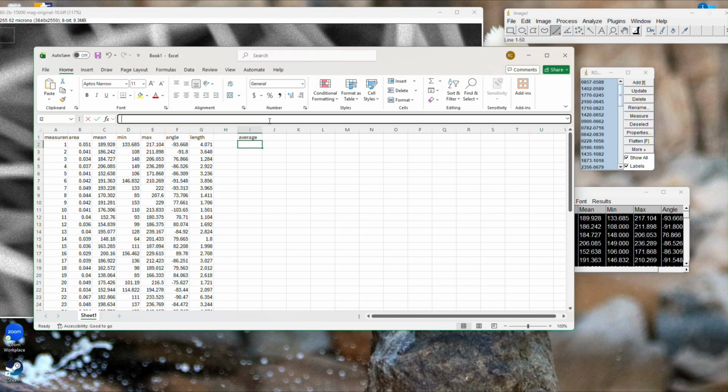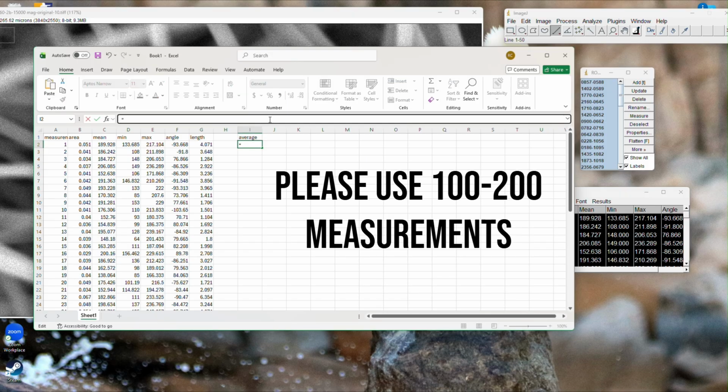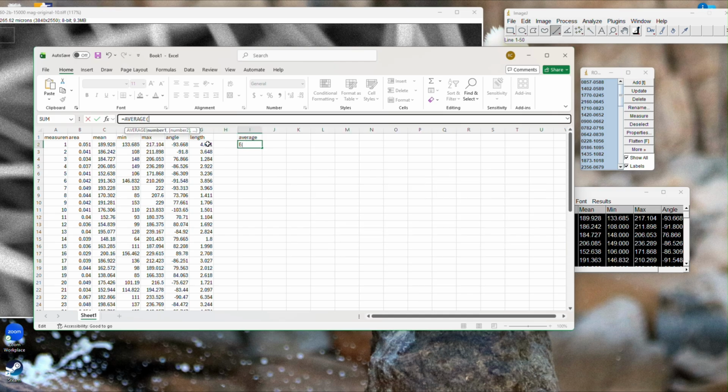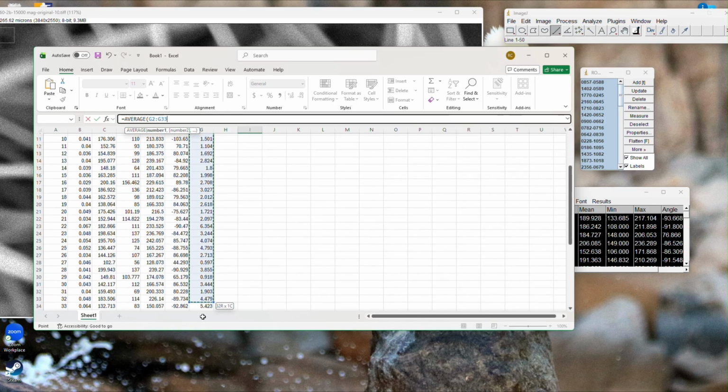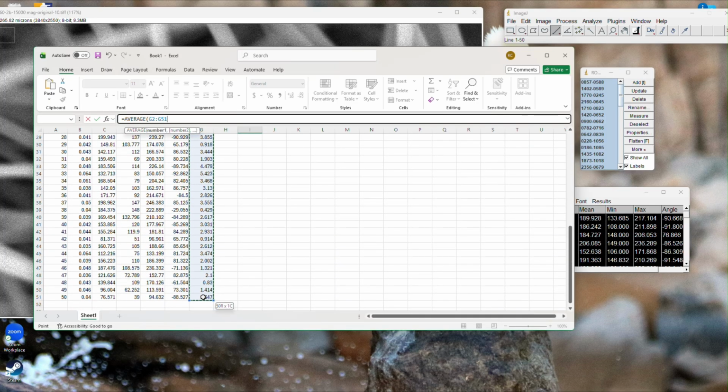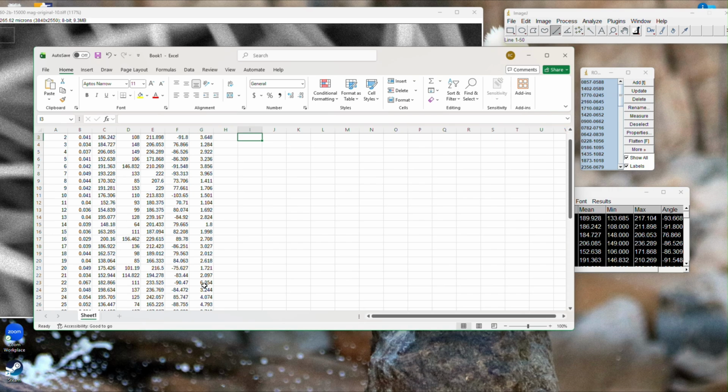Now we'll take the average. And this is our fiber diameter.